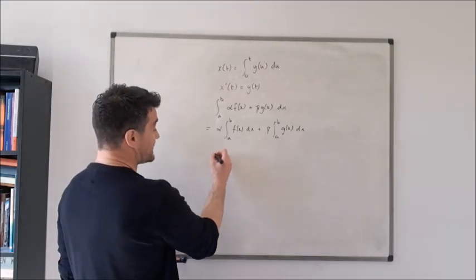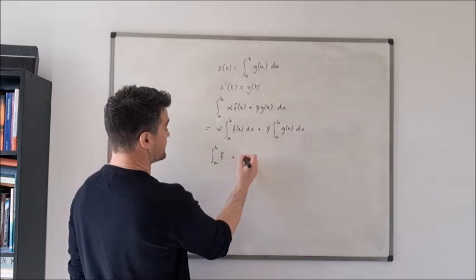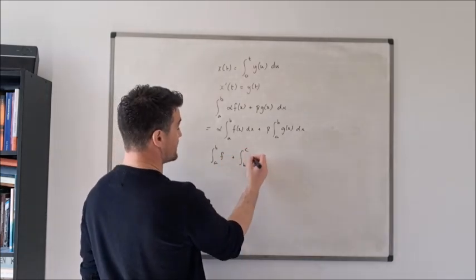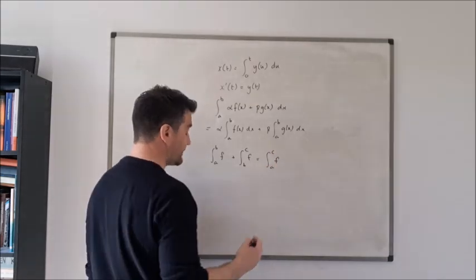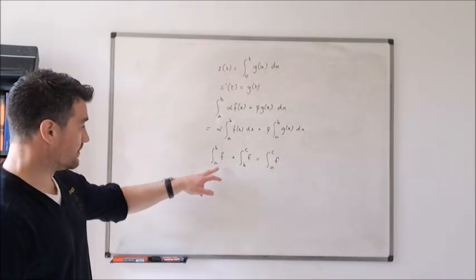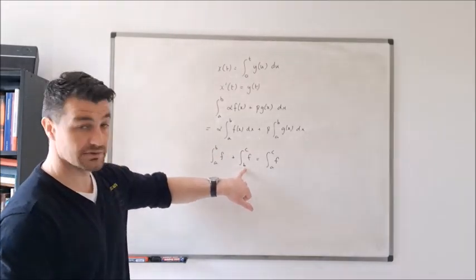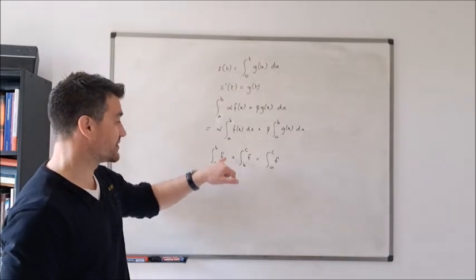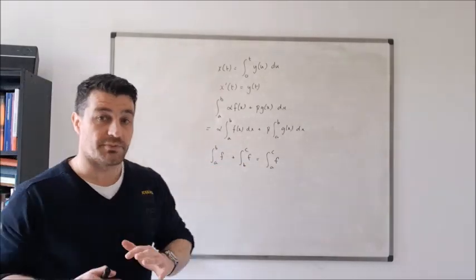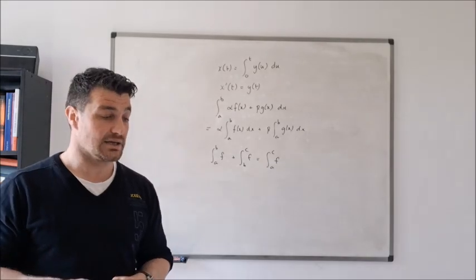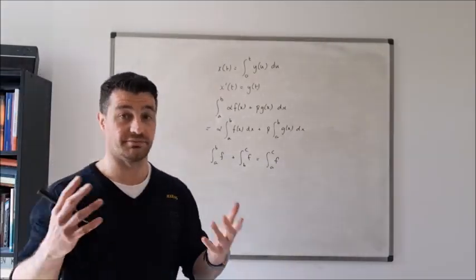And we've also got additive properties, so the integral from a to b of f plus the integral from b to c of f is equal to the integral from a to c of f. So the upper limit here is the same as the lower limit here, and it's the same function that we're integrating. These are just some of the properties that you might find are becoming really useful when it comes to dealing with integration on STEP papers.